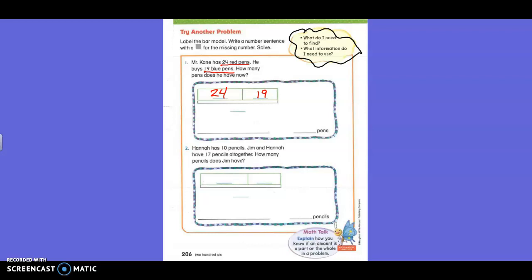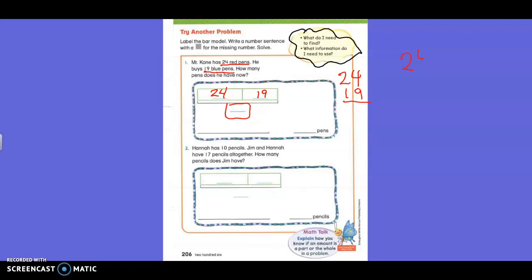Okay, now this time they didn't have a blank, did they? What they have now is a blank right here for the total. How can we find that total? What can we do to find 24 and 19? Grayson, what can we do? Add and stack. We can stack and add. Yes, stack and add. So, 24 and 19, you can write it over here.